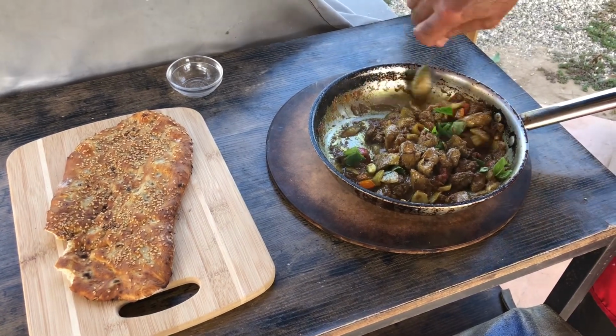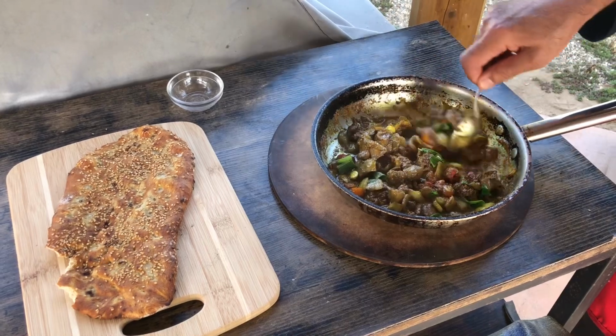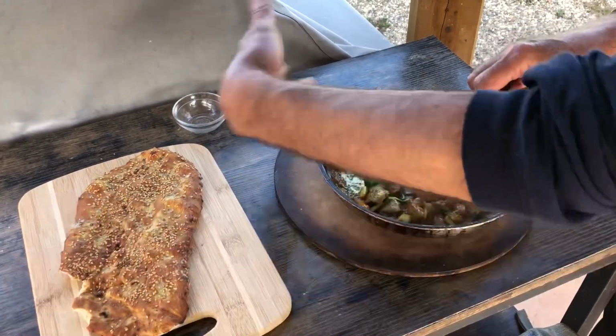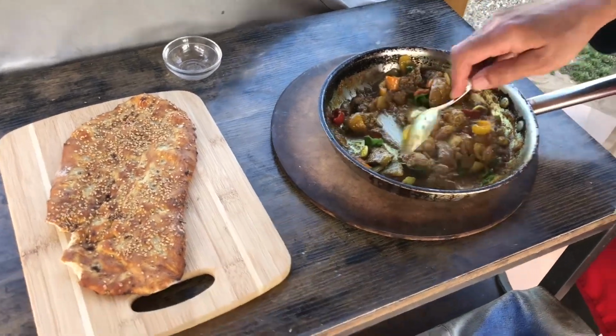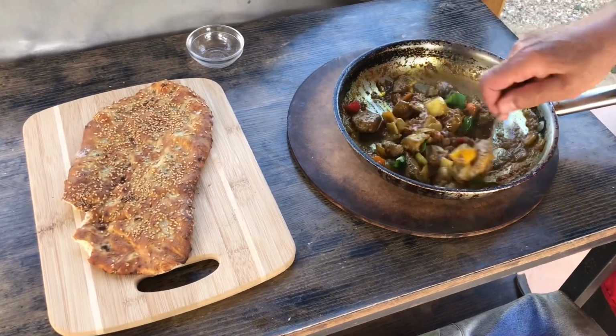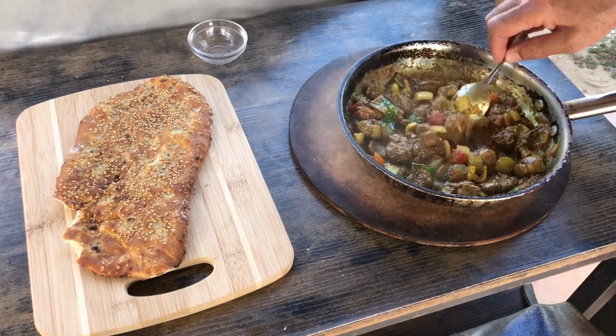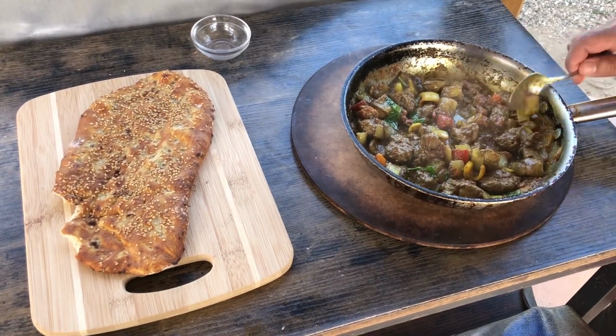I'm going to show you how this is traditionally consumed. We have our barberry bread there. Flies are getting on there. I've already been nibbling on the bread. So this is ready. I'm going to let it cool down just a couple of minutes and then we'll do a taste test. Be back.